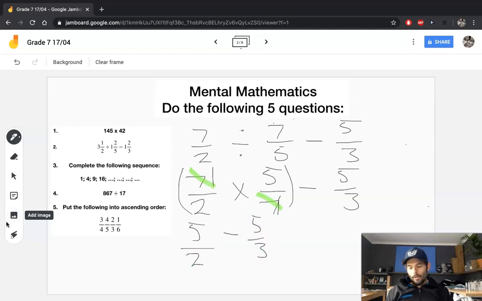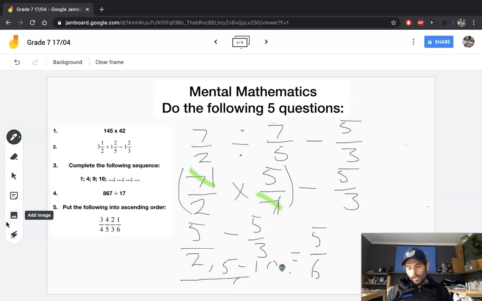Okay, my lowest common denominator there is 6. All right, so 2 goes into 6 3 times. 3 times 5 is 15. We're subtracting. 3 goes into 6 twice. 2 times 5 is 10. And my answer is 1 over, sorry, not 1. 15 minus 10 is more than 1. It is 5 over 6. Okay? I hope you guys remembered those steps in working that out.